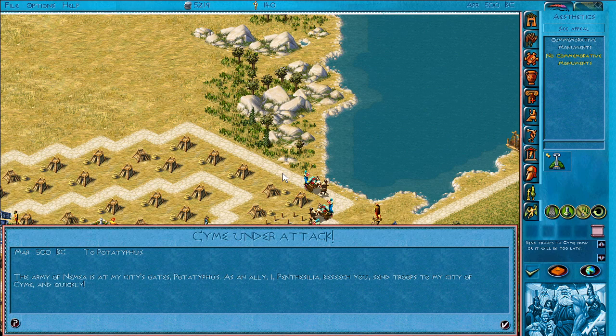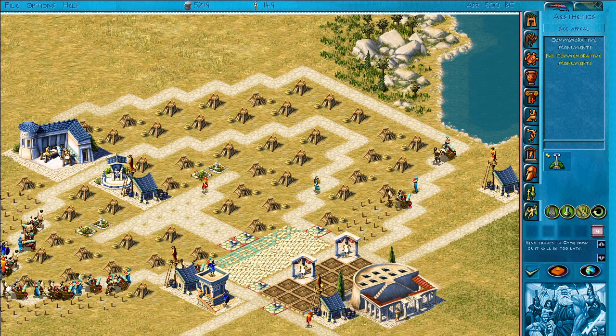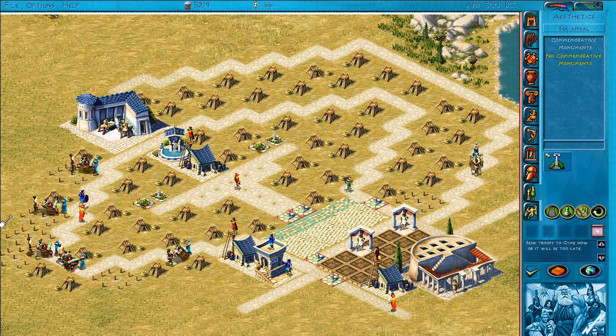As an ally, I beseech you, send troops to my city of Syme, and quickly. I can't. I don't have any troops for you. I'm so sorry.